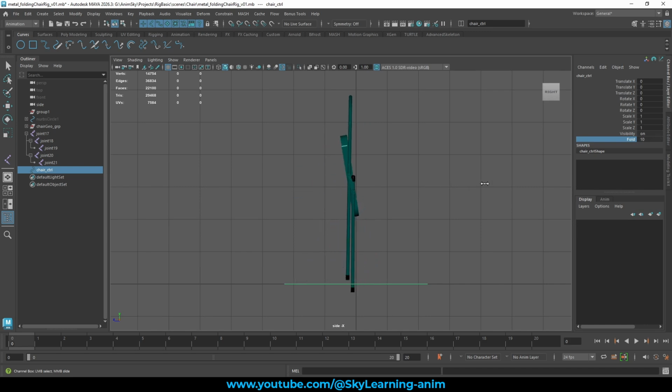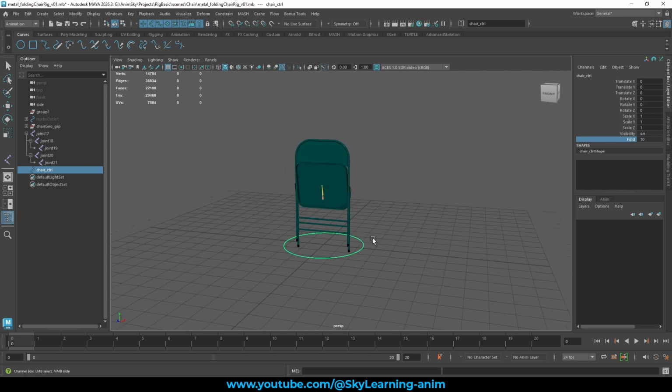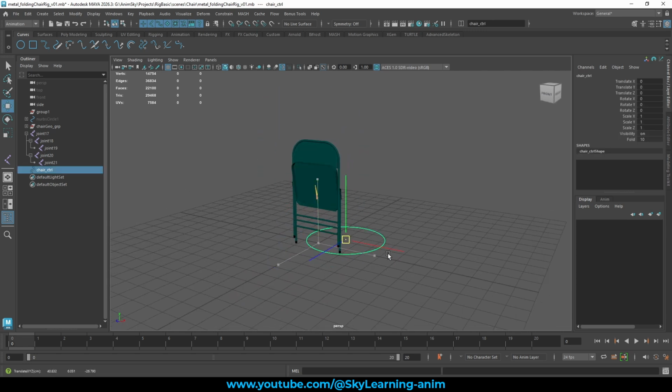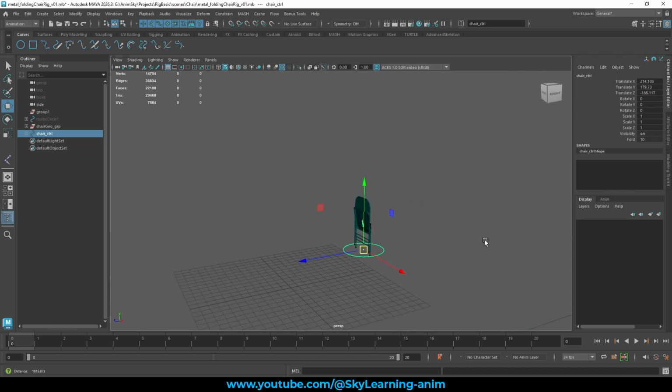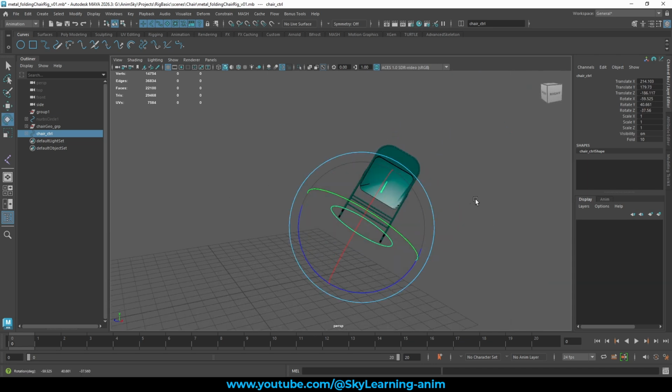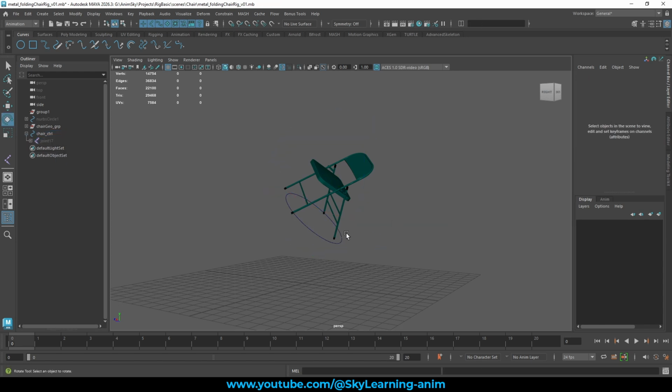So yes, this folding of the chair is now ready, and this is ready for the basic. If you select this and move your controller, but the chair is not moving, just drag and drop the top joint into the chair controller itself. Now you can take it anywhere, you can move it like anything, and now just play with its value 0 to 10, the fold attribute, and it will work like this, and also hide the joint.